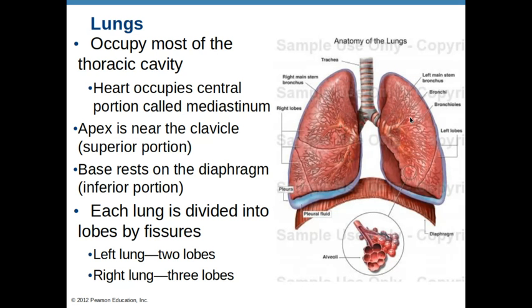So here you see your left lung with two lobes, and your right lung with three lobes. Of course, this space where the heart goes is the reason that your lungs are designed with only two lobes on the left side. Down here in the inferior margin of the cavity, you see the diaphragm. That's what the lungs are resting on. And you can see here the pleural fluid we've been talking about, found between those two serous membranes, the visceral pleura and the parietal pleura.